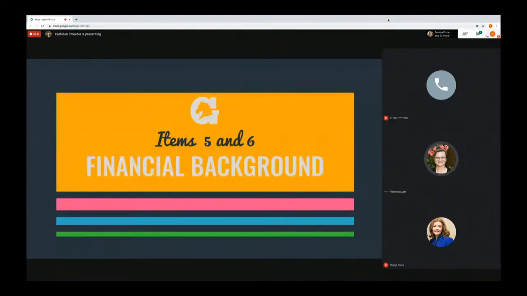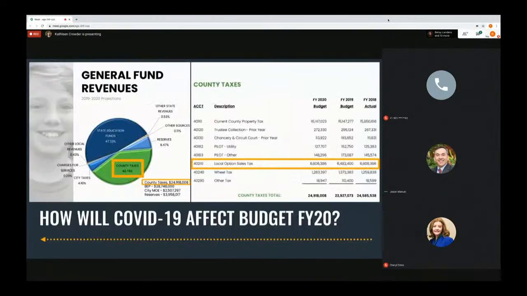Mr. Manuel. Yeah, so I think before we start talking about items 5 and 6, where we're talking about some capital improvements that we are going to ask the board to approve, we need to talk about our current status and our financial background for the district. So this slide should seem familiar. You can find this online. This is from our budget document for this past year.